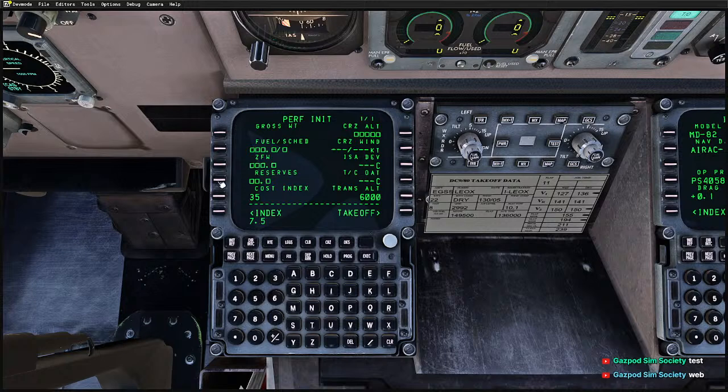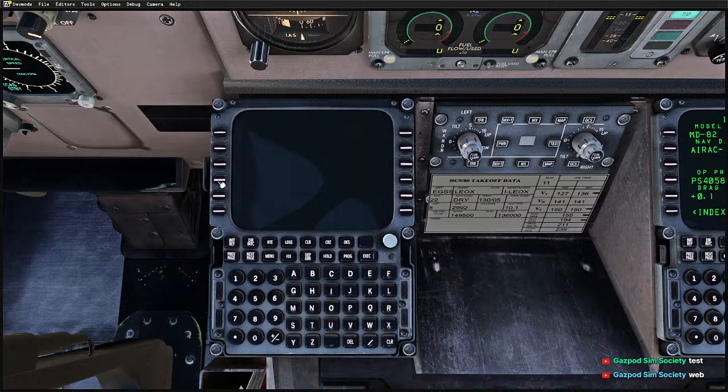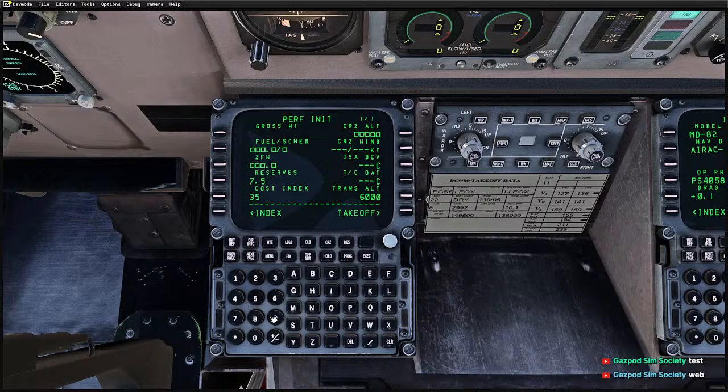7.5. I'm not going to do the descent winds just yet. We'll do them on route. Do PDF. Zero fuel weight 94.6. 94.6.